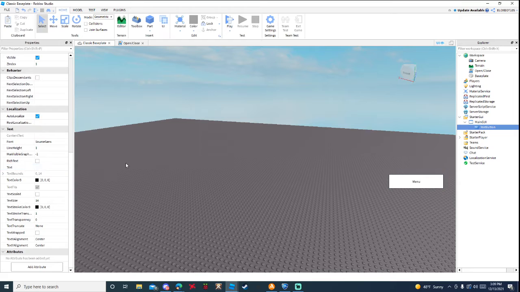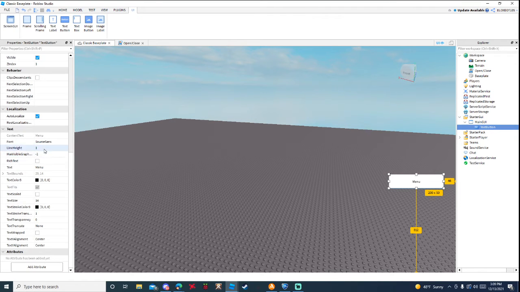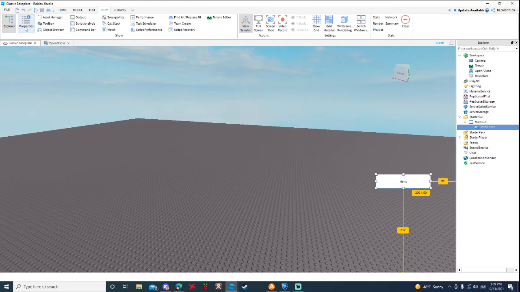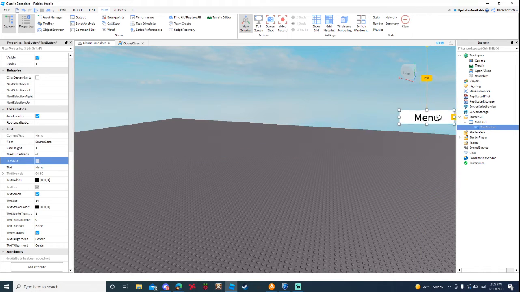Let's click off that first. Alright, so I'm gonna scroll down here, and around here, this is also in properties. If you guys don't know how to go to properties, you need to go to view and then click properties. And if you guys don't know how to go explore, you just go view again and you click explore. Now I'm going to go to text scaled, which is going to make this as big as it can go without making it 2 lines. And that's it. Don't even need rich text.